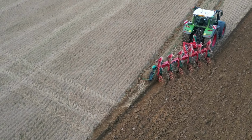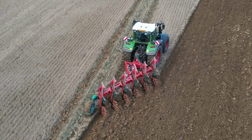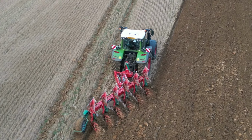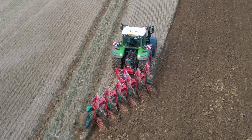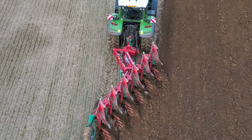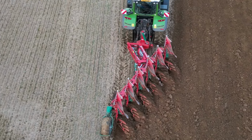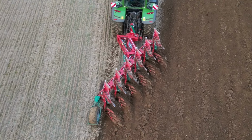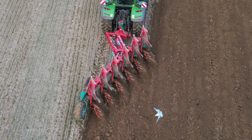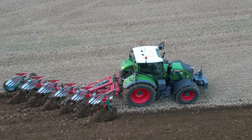As Roger said, this is an on-land or in-furrow plough, which is easily converted by just flicking the spool valve, which moves the whole plough sideways, and you can drop into the furrow if conditions start to deteriorate, which is really useful. As you can see, we're ploughing on top with it offset, so there's no compaction in the furrow bottom. We do like ploughing like this because of the no compaction, but we aren't afraid of dropping in the furrow if need be.